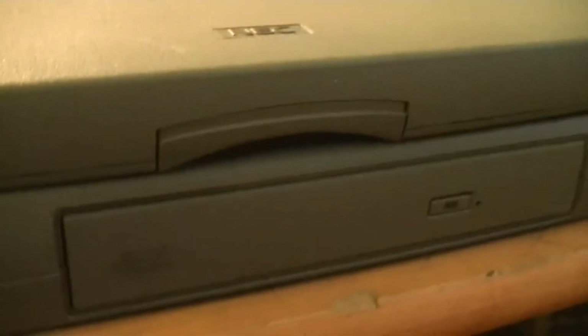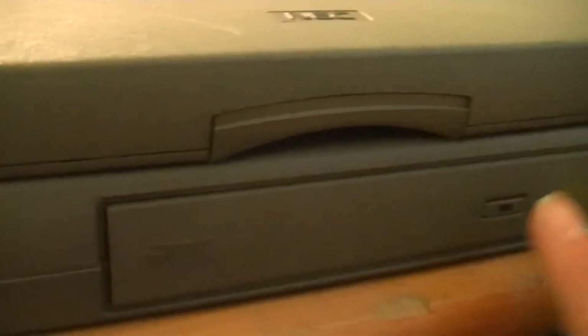claimed to be a 4-head VCR. But it was probably just a 2-head because it was a modern VCR. But so, well, there you go. Didn't grab that because I don't really care. I don't need a VCR. Got a power supply with this, too.